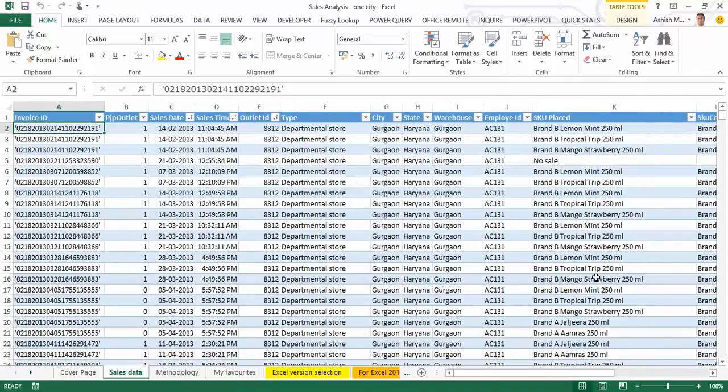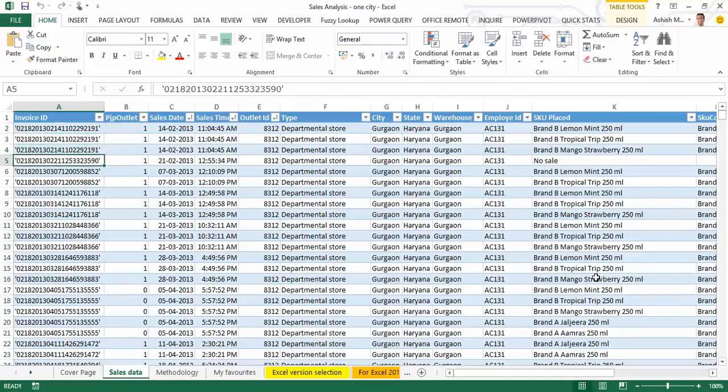So coming back to the very first column, which is invoice ID, I'd like to further clarify what these numbers represent. So let's take a look at employee AC 131 who visited on the 14th of February, outlet 8312, and you'll notice the sales time for all three is the same. Now, the same invoice ID has been assigned to all these three row line items simply because there were three separate SKUs that were sold. So if he makes one visit but sells three SKUs in that visit, there are three different line items for that, but the invoice ID remains the same.